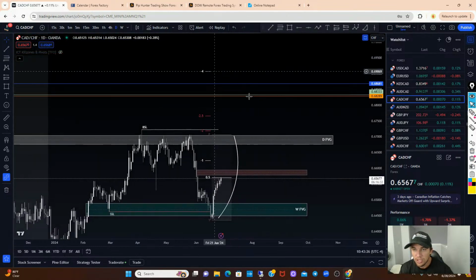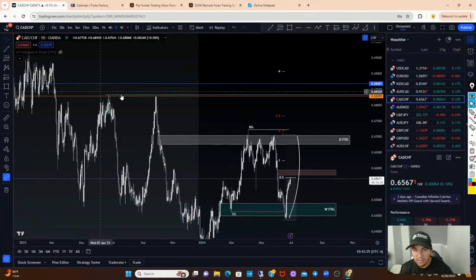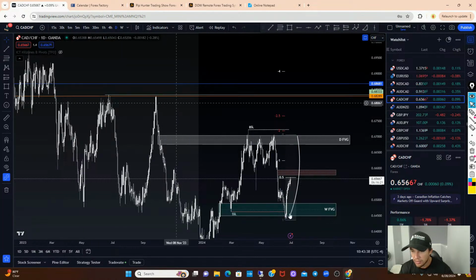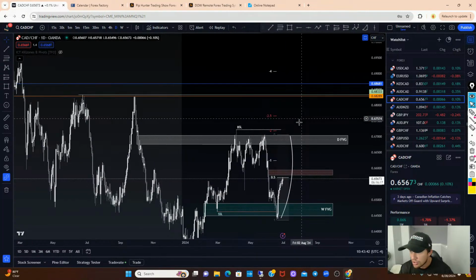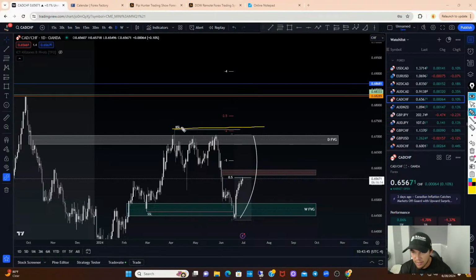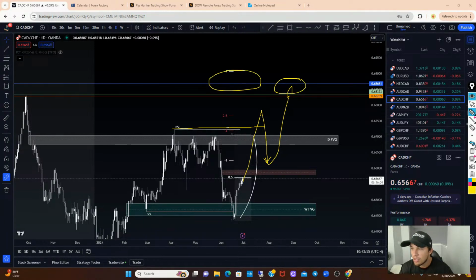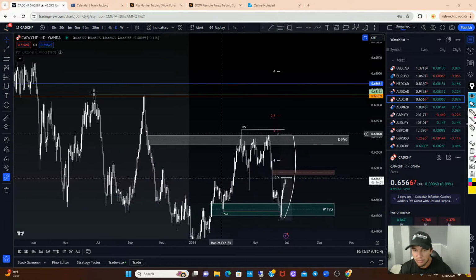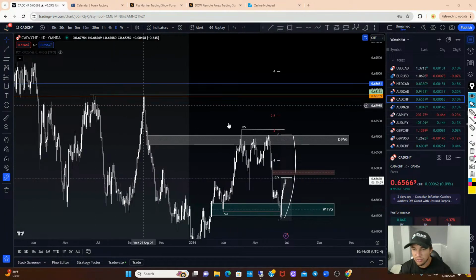And our -4 projection is sitting there at these equal highs. Now, this is the big draw of liquidity that I'm expecting price to move to. This is where the external draw of these equal highs is where I expect liquidity to be sitting. This is where I want to see price move to. And just in the short term here, we can see that this is an area that price would want to take buy side. So we could anticipate a buy side sweep here and then a rebalance, and then that next expansion move to those equal highs of this external model, right? This is a key area that I want to see price sweep.